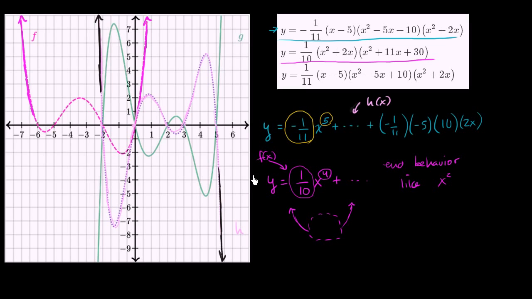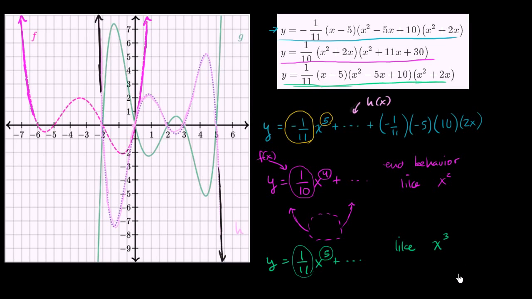And then once again, deductive reasoning, we can think that this last one right over here is g of x. But let's verify it. So if we were to try to think about its highest degree term, it would be y is equal to 1/11 times x squared times x squared. So 1/11 x to the fifth, and then plus all sorts of other business. So here you have an odd degree, it's a fifth degree, and you have a positive coefficient on that fifth degree term. So it's going to have end behavior like positive x to the third.